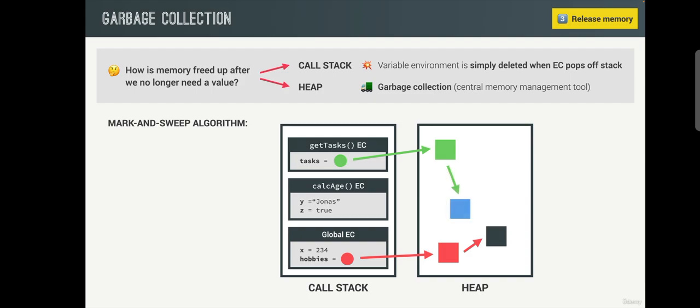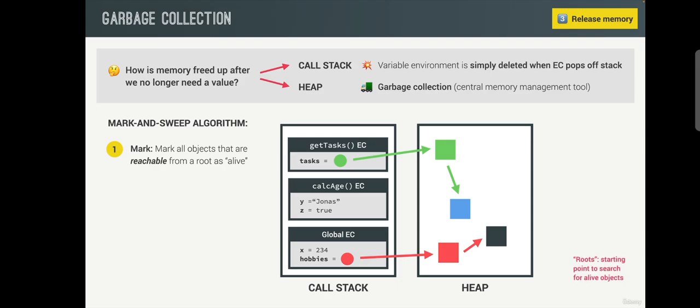And by the way, I keep saying objects that are stored in the heap, but as we just learned earlier, these can actually be not just objects, but also arrays, functions, and other data structures like sets or maps. Okay, but now back to the mark and sweep algorithm. So the first step of garbage collection with the mark and sweep algorithm is the mark phase, where all objects that are reachable from a so-called root are marked as alive. Now, roots are basically starting points from which the algorithm starts to look for alive or reachable objects.